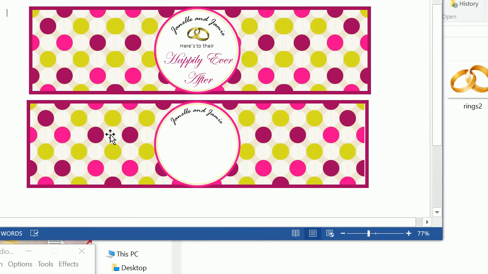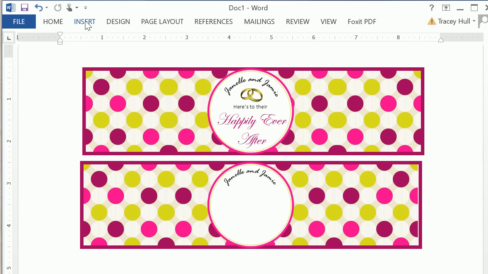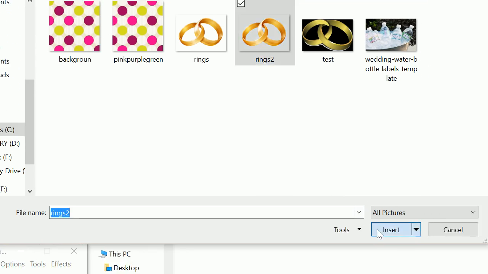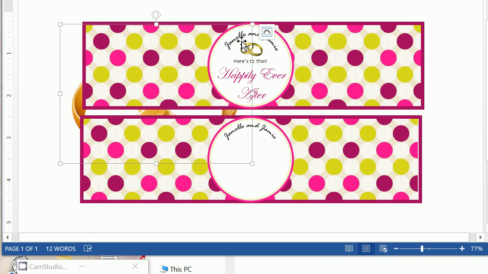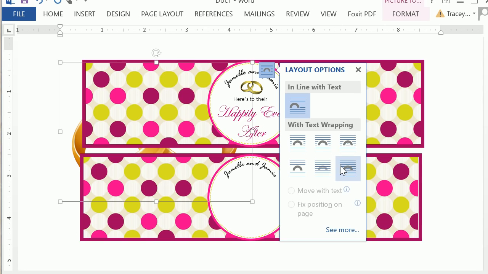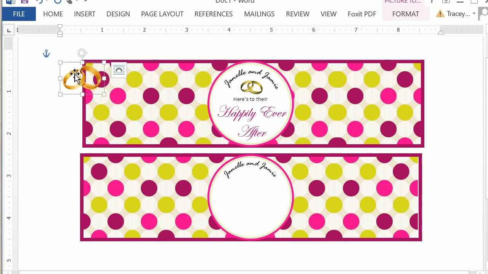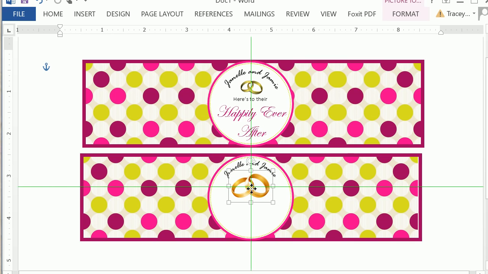And we want to again click anywhere. You want to ensure that none of the boxes are selected when you insert. We're going to insert a picture and we're going to insert our rings2.png. And once again, as we did before, we want it in front of text. And again, I showed you the other way to do that, and very easily you can now drag and drop. And as you can see, there is no white text box around this, so anywhere on the image, all I have is the image itself. That's what I was talking about previously when I said the .png. You don't get that white box around it. You can literally put the image anywhere and it just shows the image itself.